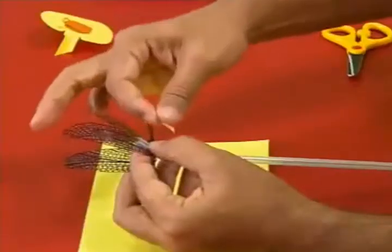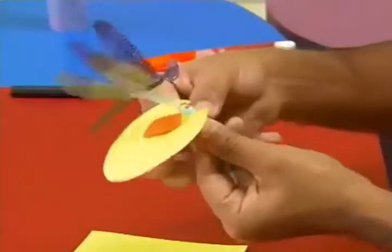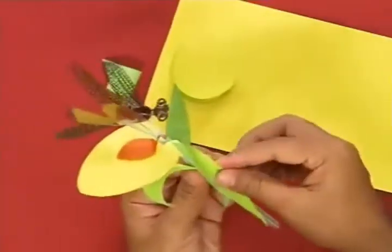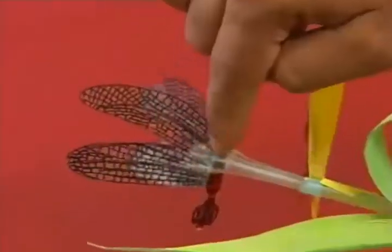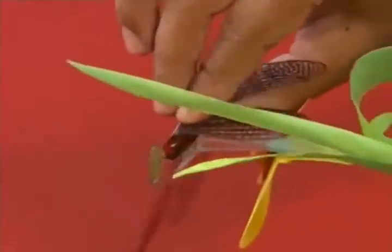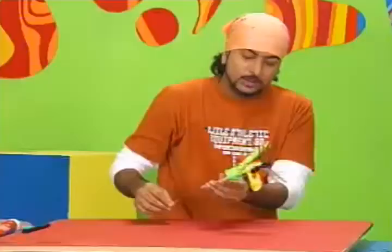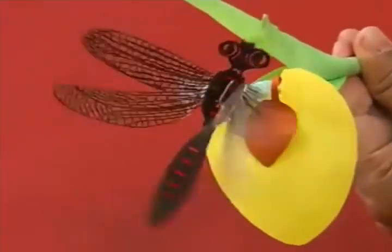Can you see this? I'm using transparent tape here. Now let's stick the other side. Now we'll put the flower that we had made under it. Let's also add the leaf made of colored paper. So now we've placed the leaves under it. Now we'll fold the area here where the body is touching the straw, and repeat the same on the other side. After that, we'll just tightly hold the straw and pull it up and down. That's all.